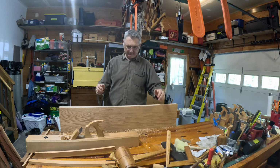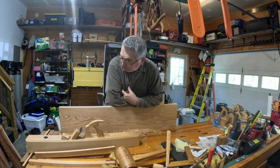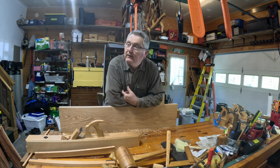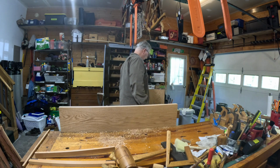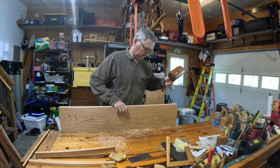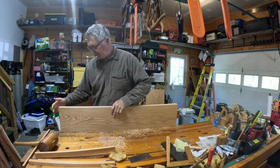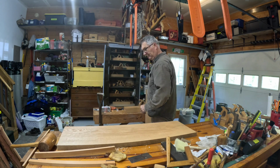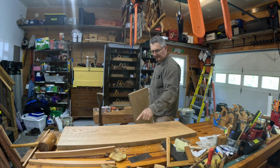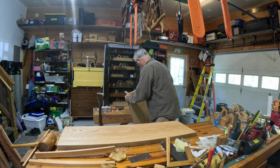So let's call this episode 2. I've made pretty good progress on this. It shouldn't take too long. I've got these boards to join, and then I'm going to cut 2 more pieces. One of the reasons why I'm doing this is just to be efficient with materials. At this point, I could do all my joining, my flattening, surface prep first. What I'm trying to do is get both boards glued up, and then the center point will be between the boards, and then start tracing my circle, which is going to be at least 42 inches diameter.